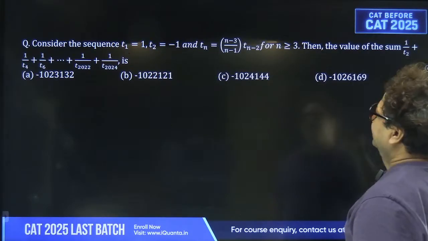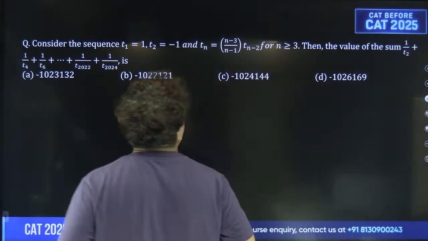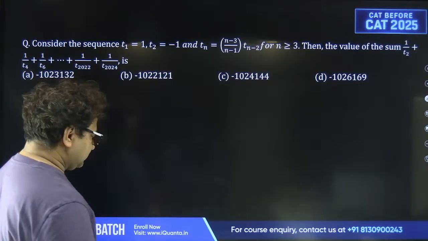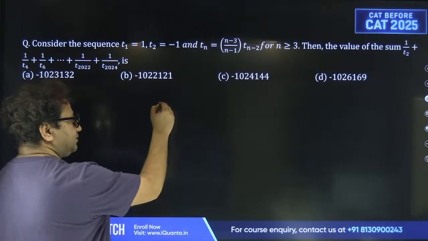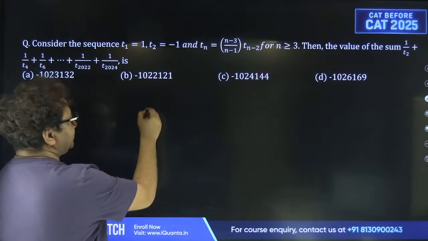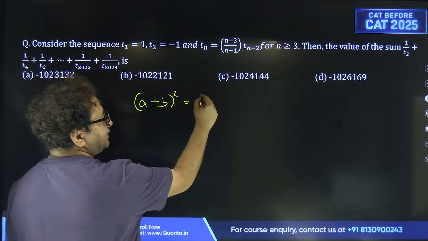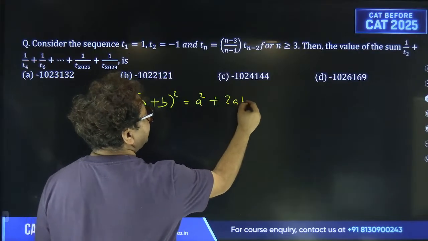अच्छा, मेरे को ना ये प्रणति की बात से एक बात याद आई. इससे पहले कि हम आगे बढ़ें, क्यों ना मैं तुम्हें एक बहुत ही अच्छा पैटर्न दिखाऊं. All of you, see this. A plus B का whole square, what is it? A square plus 2AB plus B square.